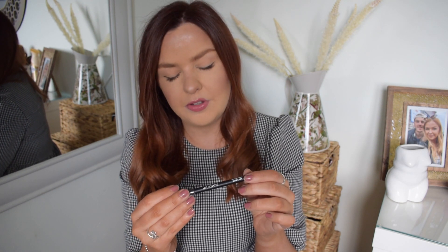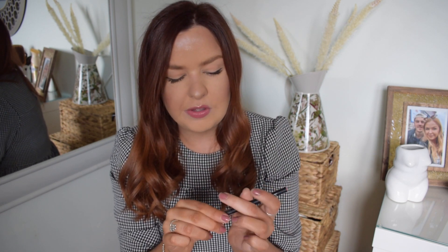Then I decided to get a lip liner, also from Makeup Gallery — the Powder Out lip liner in shade Soft Rose Number 5. It's just a really gorgeous muted pink colour. I love a good lip liner but I don't really care if they're amazing quality — I just like them to line my lips and make them look a little bit bigger, so I never really opt for high-end ones. This one is good enough for me. They've got really lovely colours and I definitely want to go back and get some more. I think this colour is going to pair beautifully with my Pillow Talk Charlotte Tilbury lipstick — it's a very similar shade.